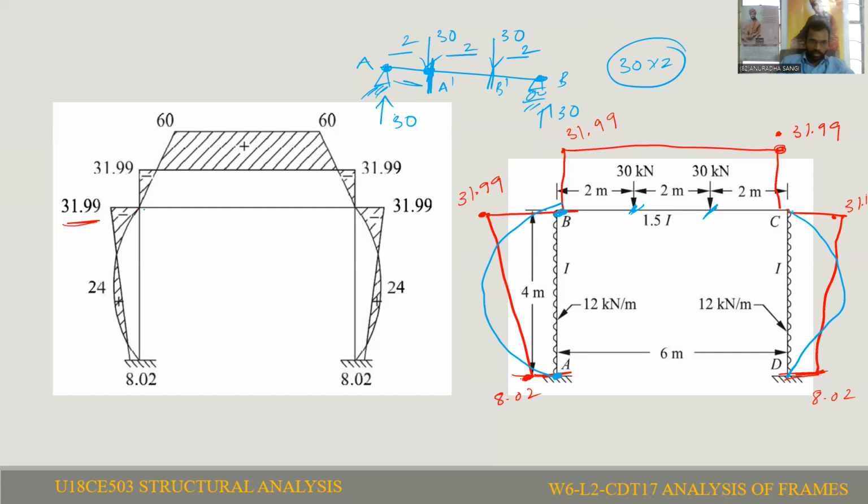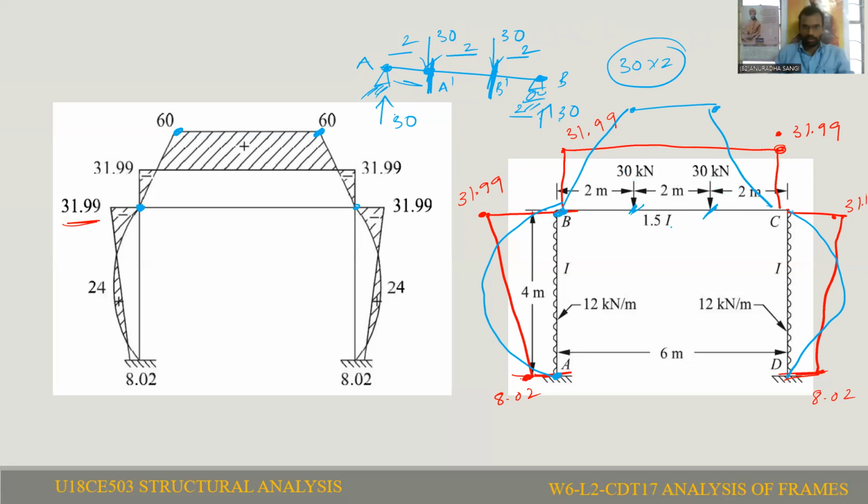Here we need to look at the ordinate 0 and the ordinate 60. Again we calculate the bending moment from the other side, 30 into 2, which is 60. At B we know the bending moment is 0, so I locate that 0 ordinate here. The 60 ordinate will be here, under the load. Just join these two points. That is your variation of bending moment.